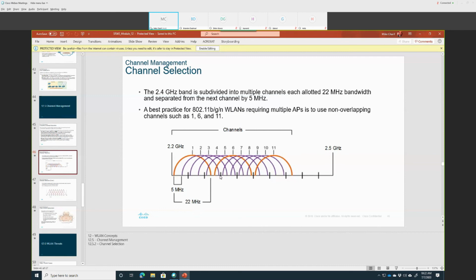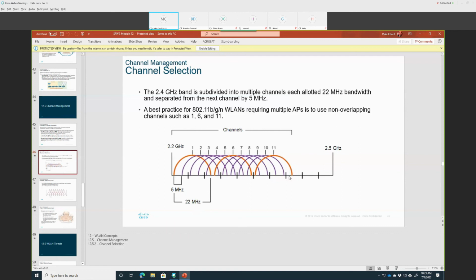So when you implement wireless with 2.4 gigahertz, you want to separate your channels. That's why you put channel 1, then you use channel 6 and channel 11.